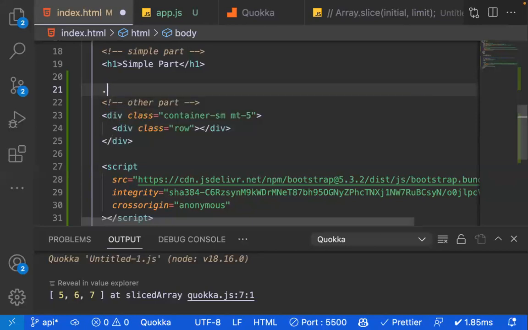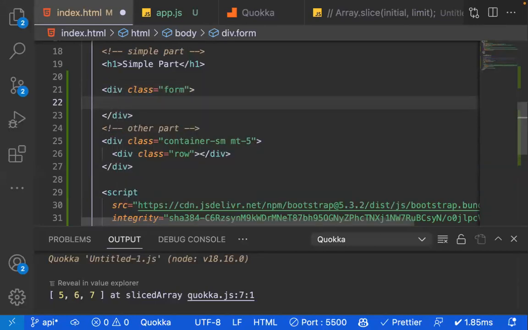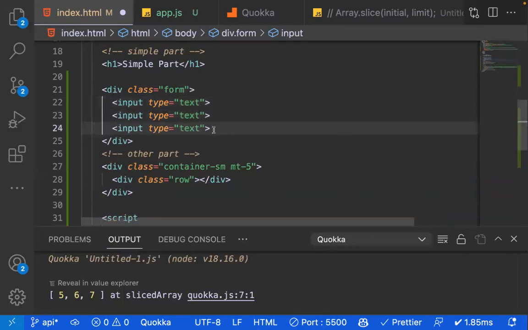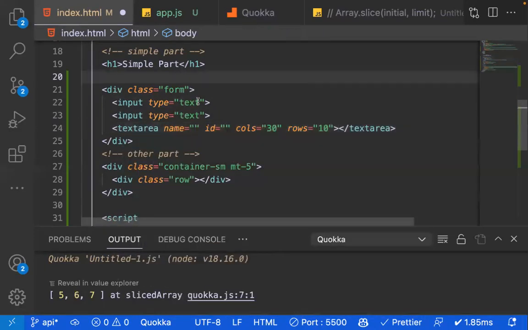And dot form. Inside our form, we want the user to have username, the post and the title. Those are the three things we want to have. I don't need label, I know you guys know that already. I'll just go straight to the text. This last one should be a text area.